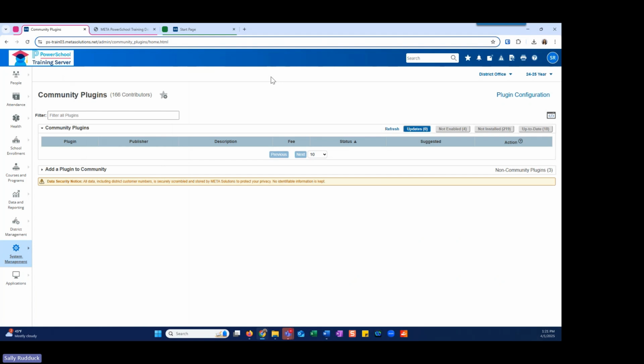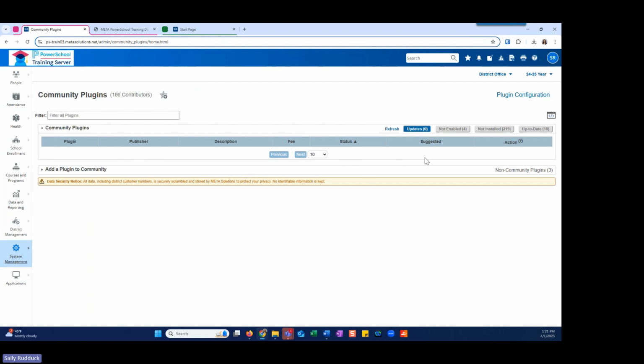Community plugins is a way for districts to maintain and see any updates that are available within their district, those plugins that are non-meta.